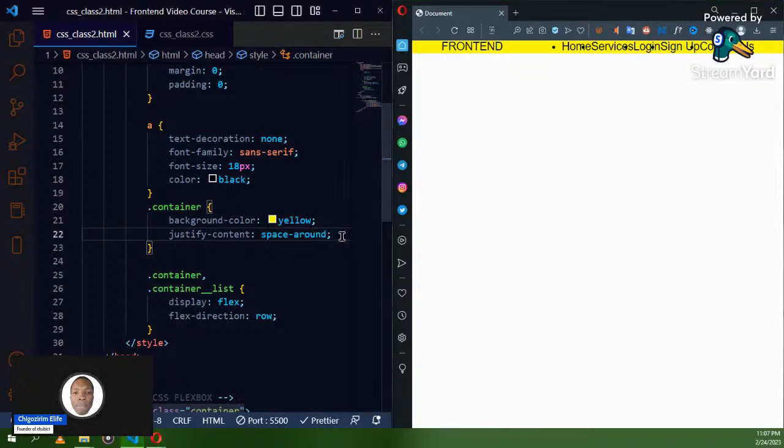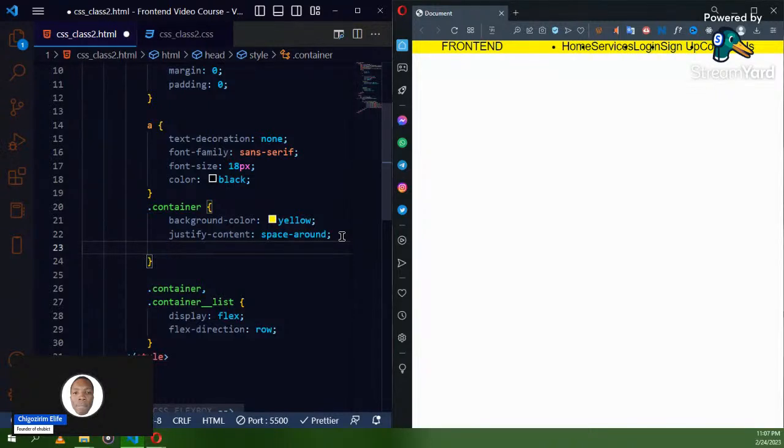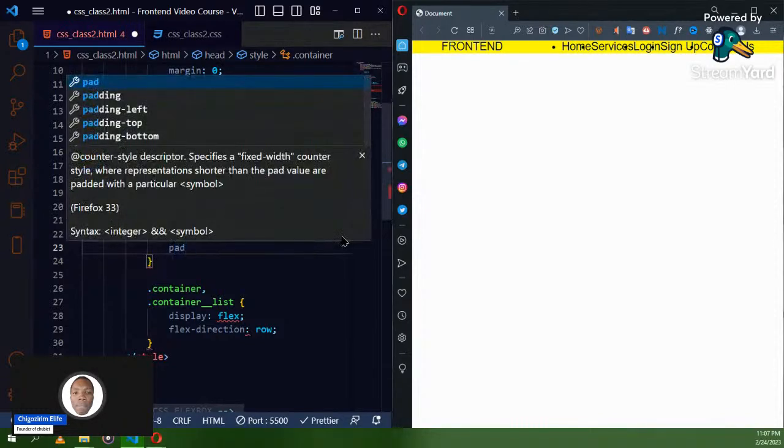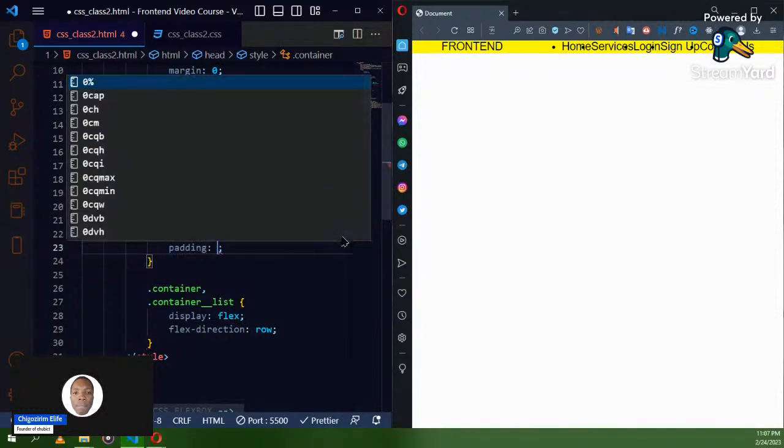Now I want us to add some padding to it. You can add some padding to the top and the bottom.